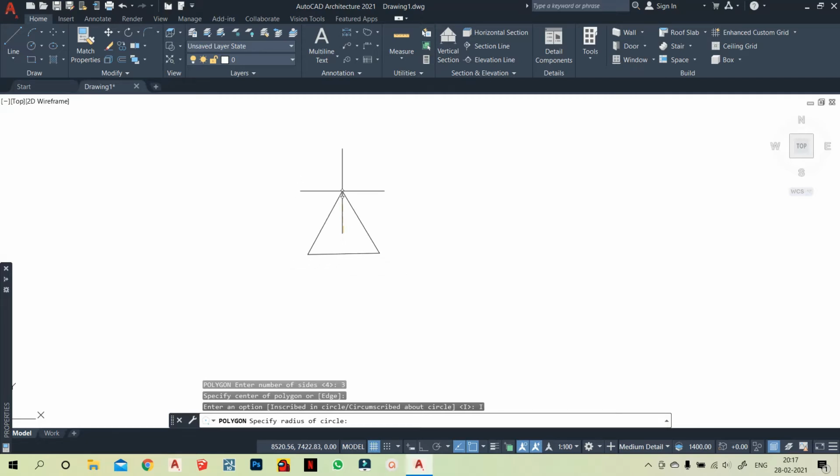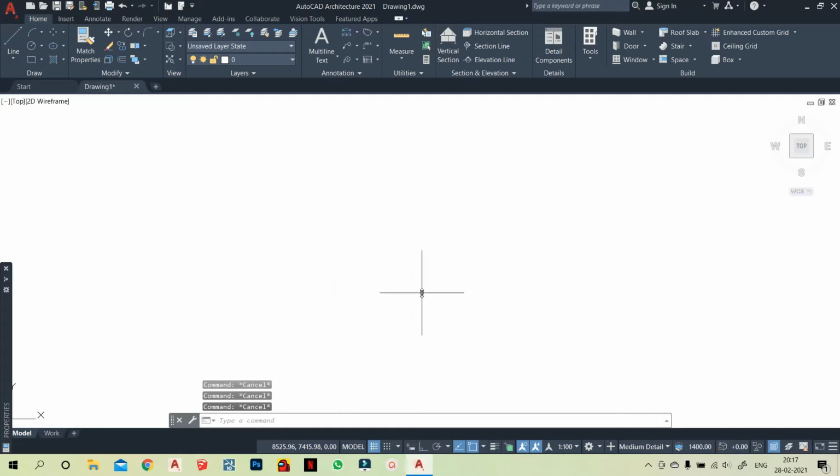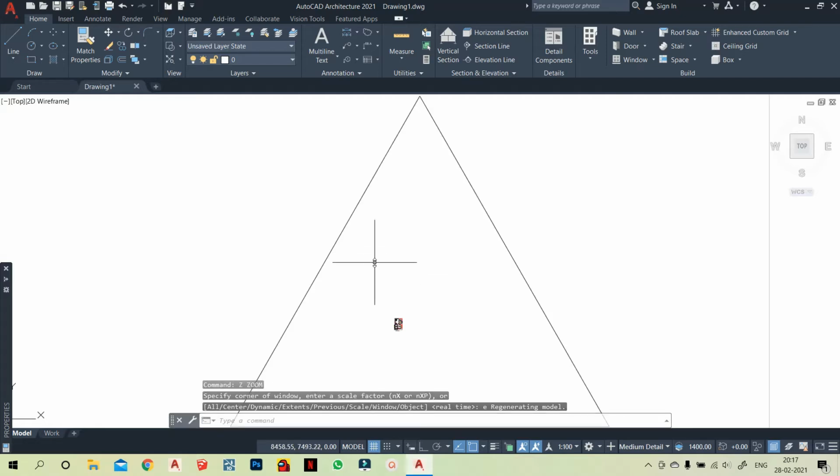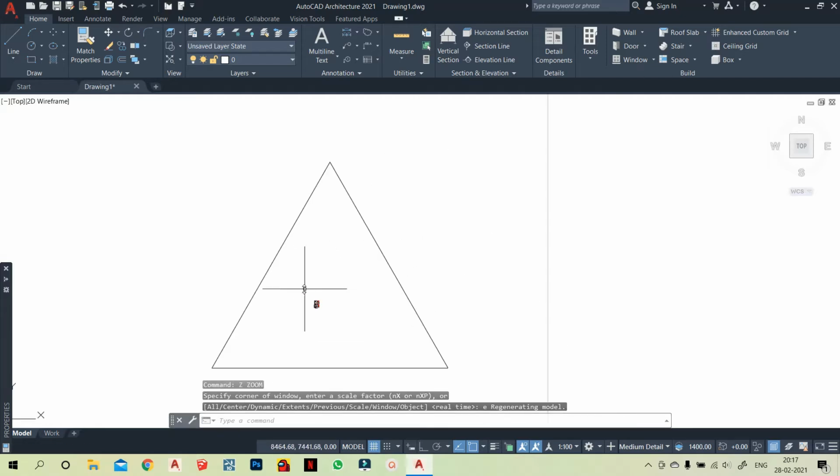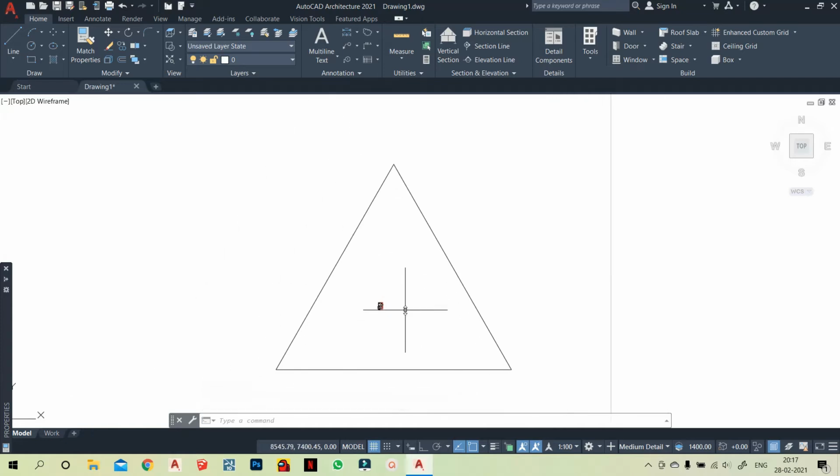Suppose I mention 300, and I click enter. It's gone. So yeah, this is our triangle.